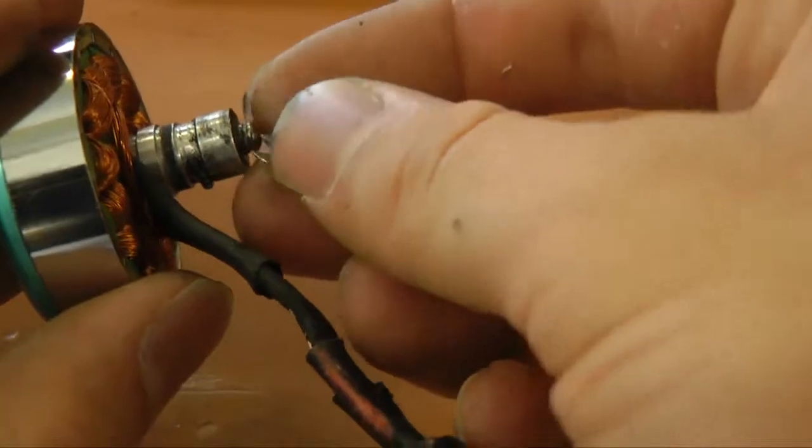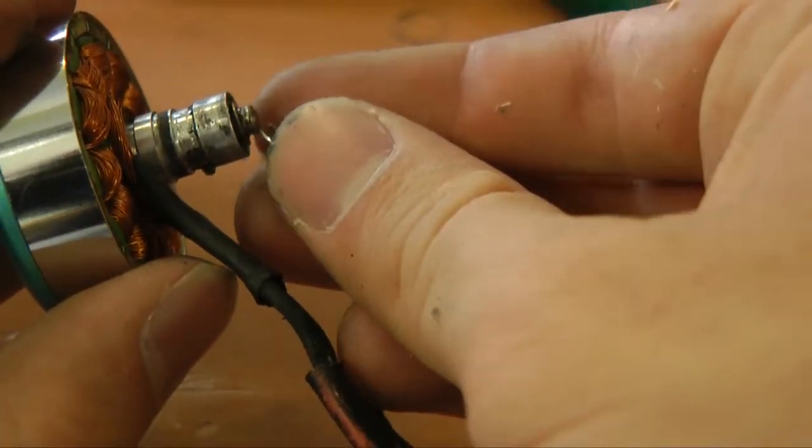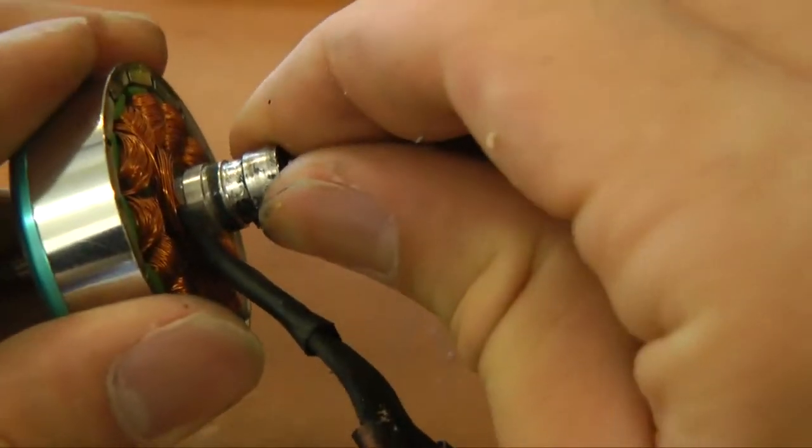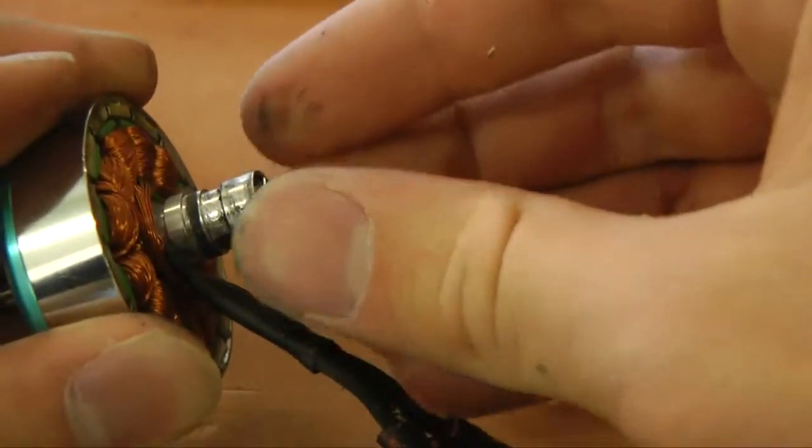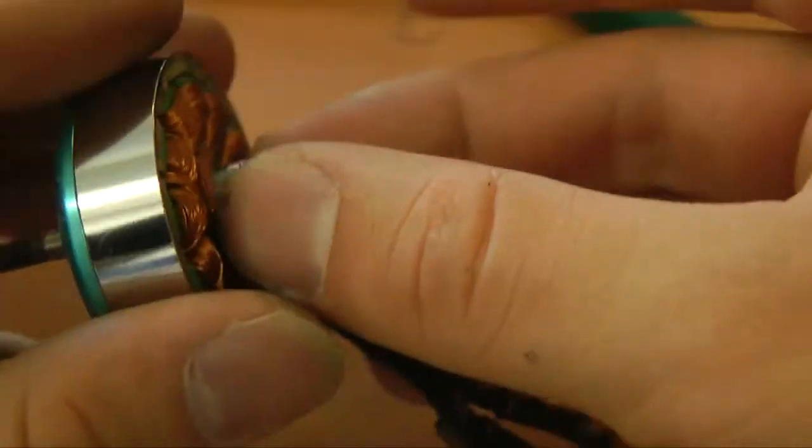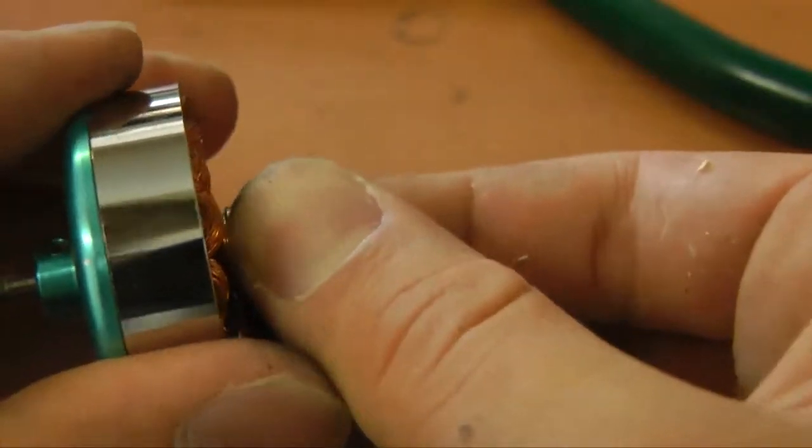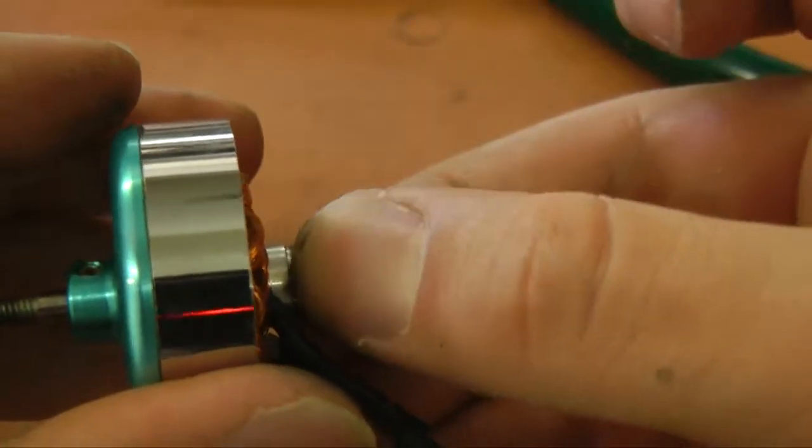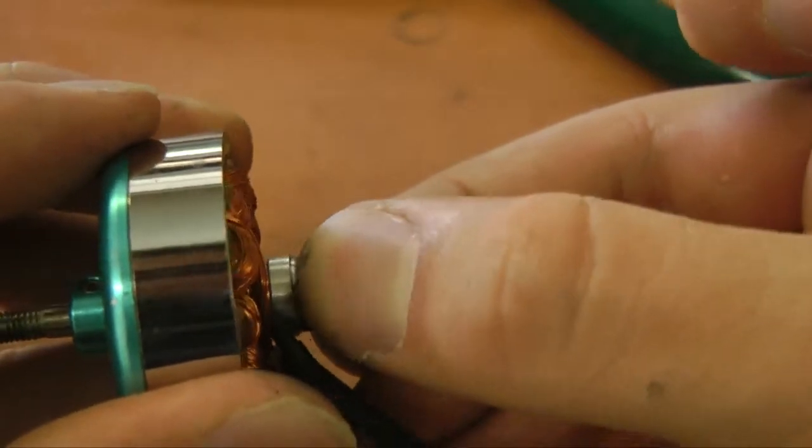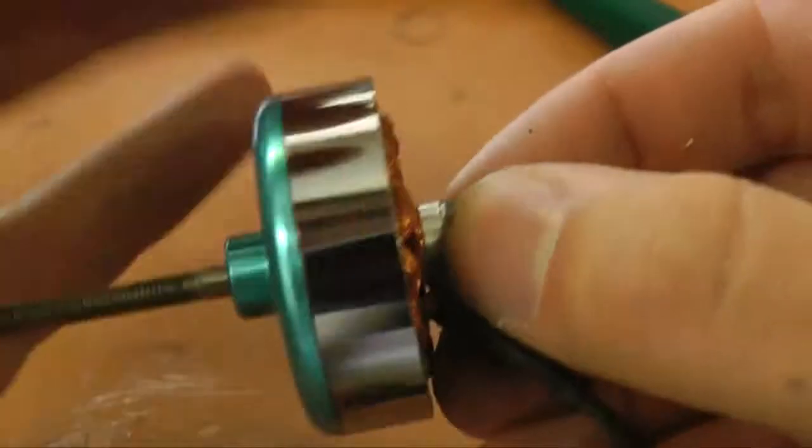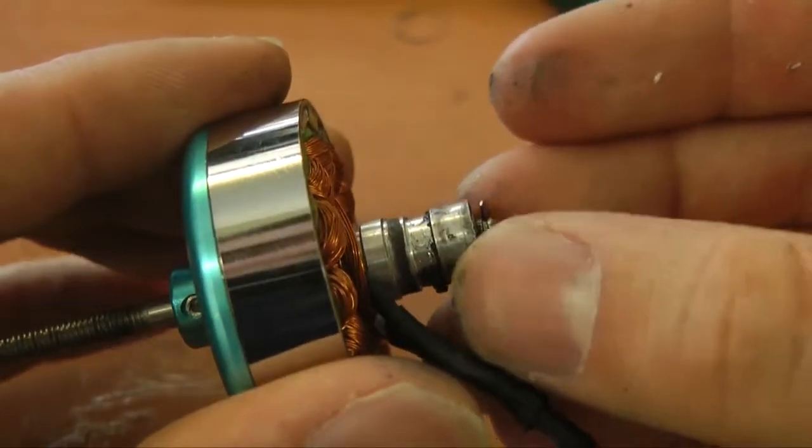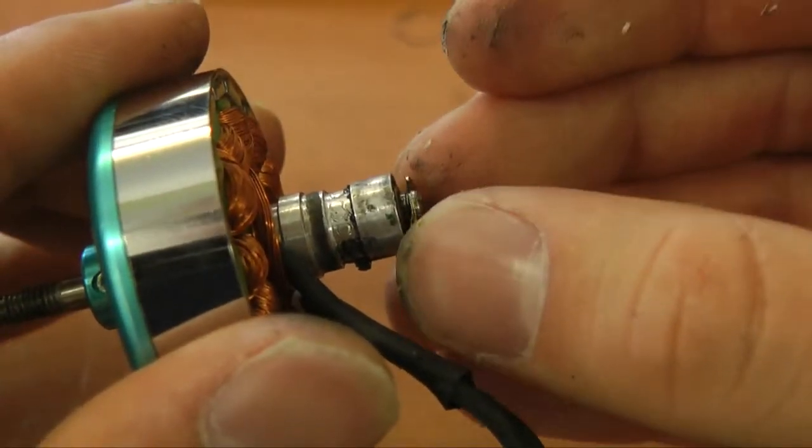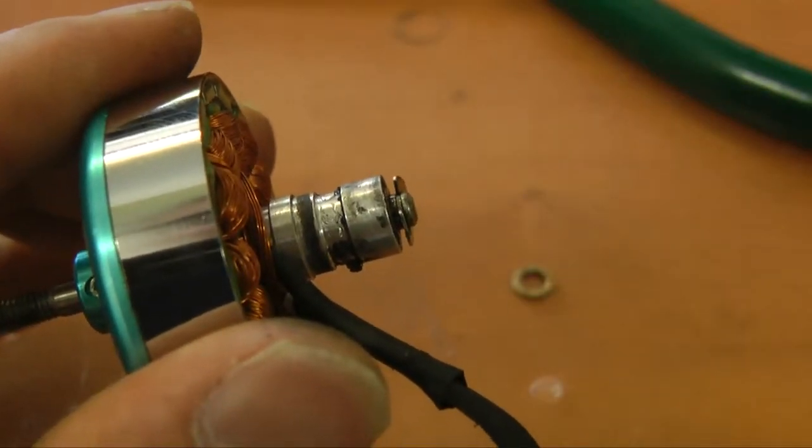And then all you got to do is put the C-clip back on the motor, and there we go. So now we have a motor that can come a little out just like that. You see there's a little play now, and it really doesn't take away from the motor. As I found, it just allows it not to lock up because it has more room to move around and it's not as crowded on the shaft there. Thanks for watching.